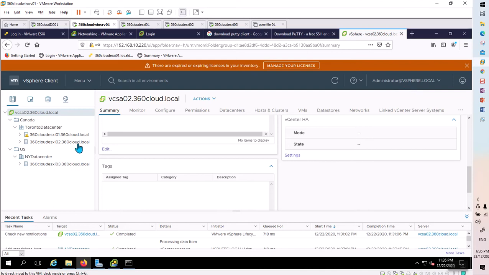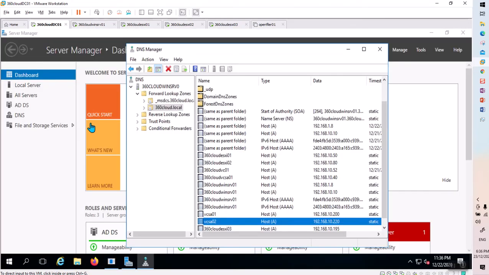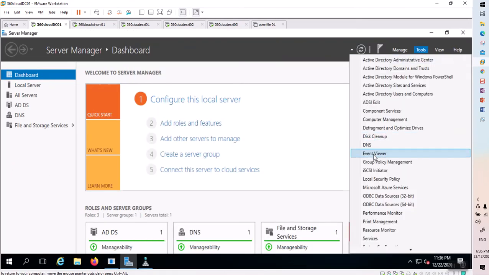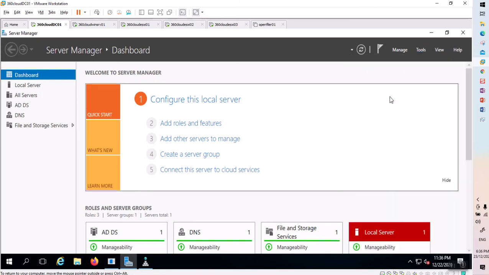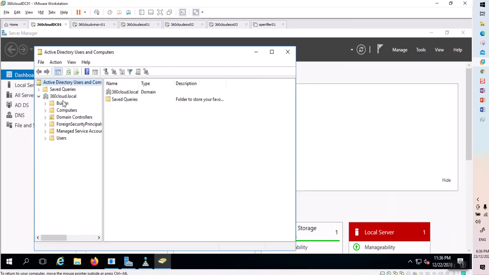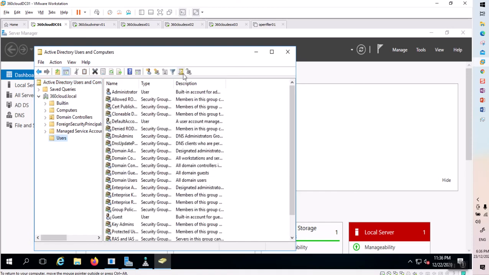to Active Directory. Why do we need to connect to Active Directory? Because we need Active Directory users to have access to our VMware environment. For example, your manager comes to you and says that you need to add Mr. Mike, who is part of your Active Directory. So I'm going to open Active Directory. I'm on server DC, which is the domain controller, and this is my Active Directory.